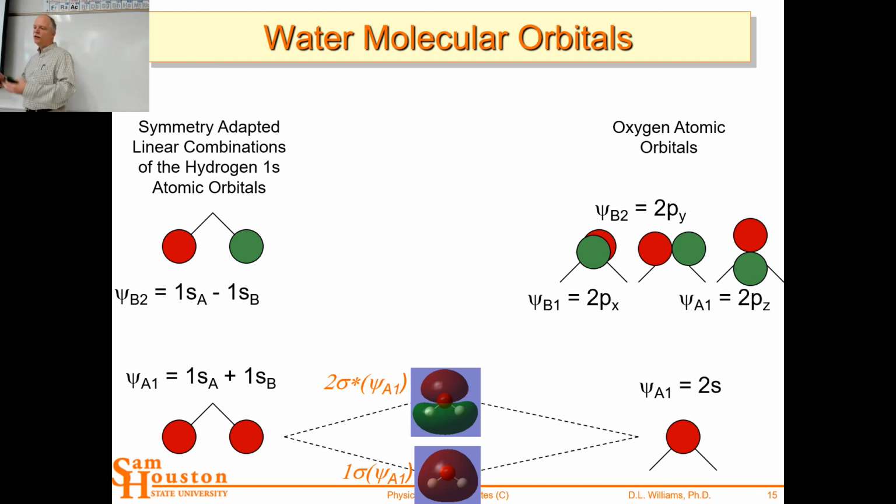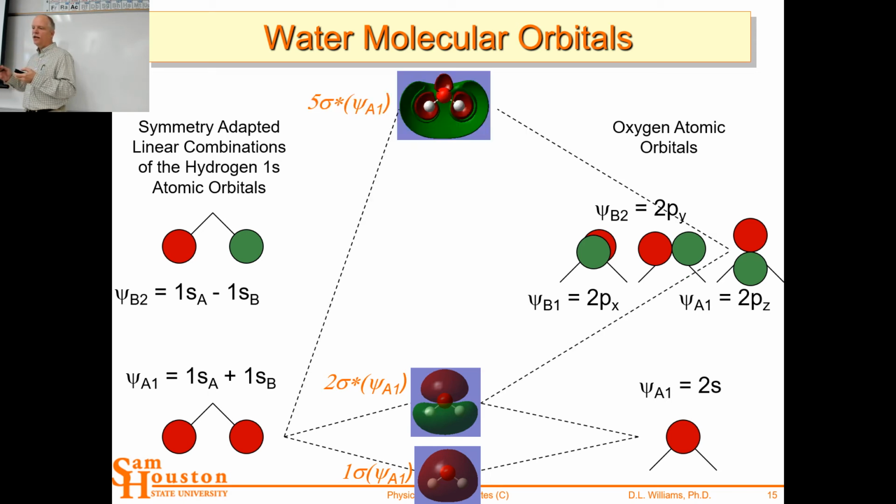And so we have our sigma and sigma star for the lower one, and then we have three orbitals, and so they're going to be combining in a third way up here. We have that PZ coming in as an A1. So we have three orbitals coming in and combining to form three molecular orbitals. If I were to draw these myself, I wouldn't have the detail that Gaussian has.